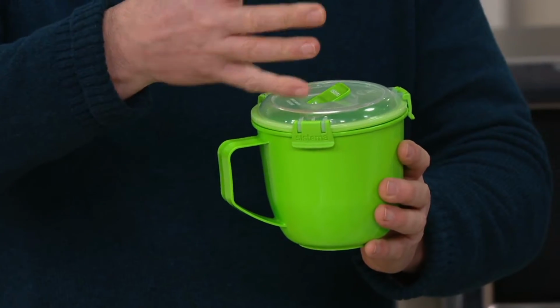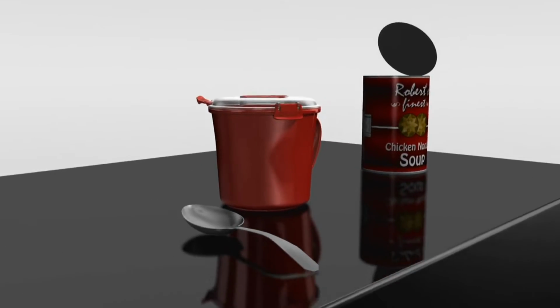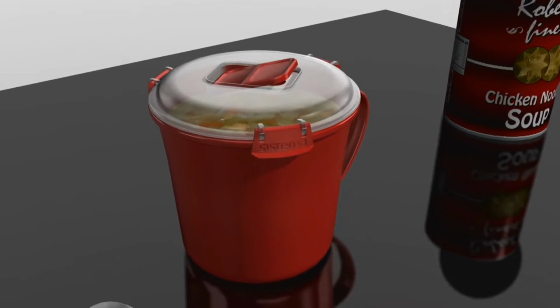So here comes some video. But by the way, you're getting the whole set. You're getting six, one of each color, so you don't have to pick a color. But here's how it works.